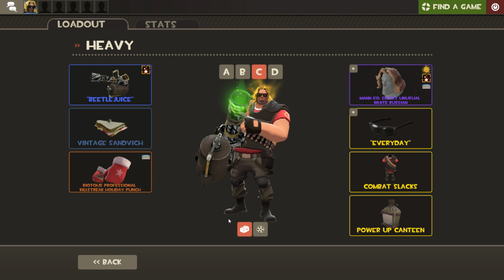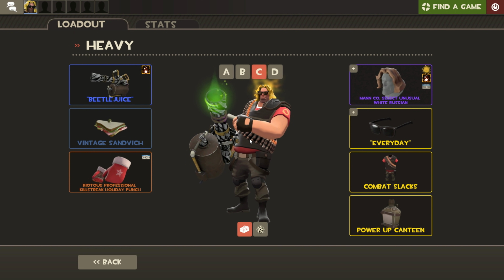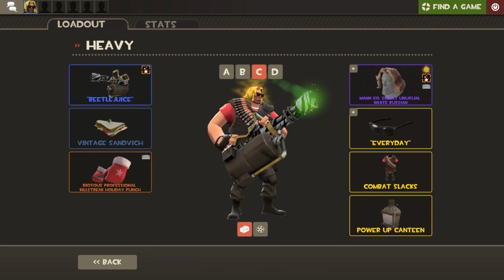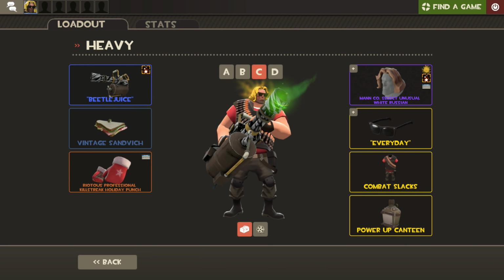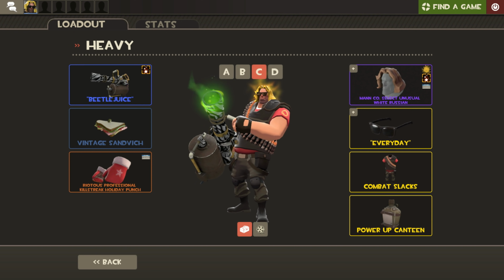This is more of the typical Big Joey look. However, this is my loadout for when I use my minigun, the stock minigun. So this is typically when I'm going to attack a room that has a lot of people, but it's maybe a narrower space. So when it's close range like this, I like to use my stock mini.